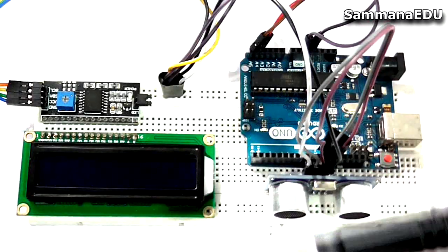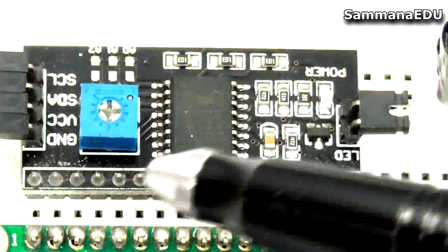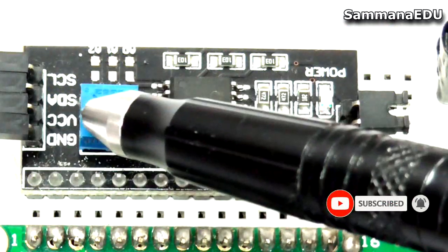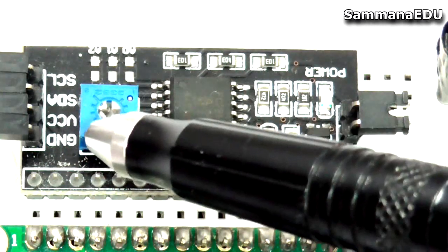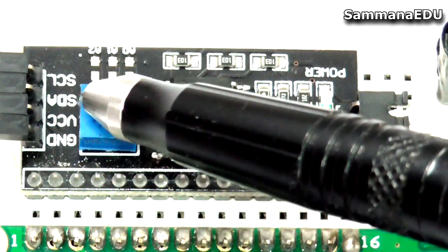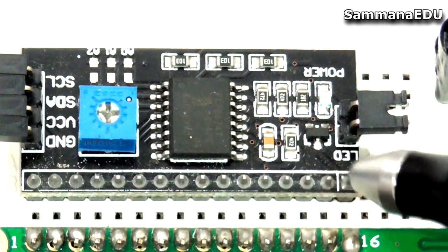And let's have a look at the wire connection right here. First I'll give a quick look at the I2C circuit. This I2C circuit has 4 pins. One is the GND, the ground pin, and I have VCC, and I have SDA, and I have SCL. The VCC goes to positive 5 and GND goes to the ground pin. SDA goes to A4, analog 4th pin, and SCL goes to A5, analog 5th pin.